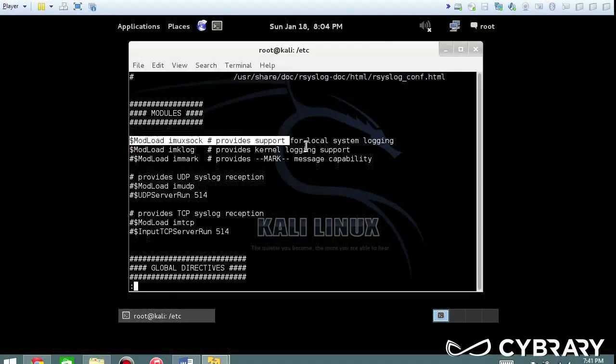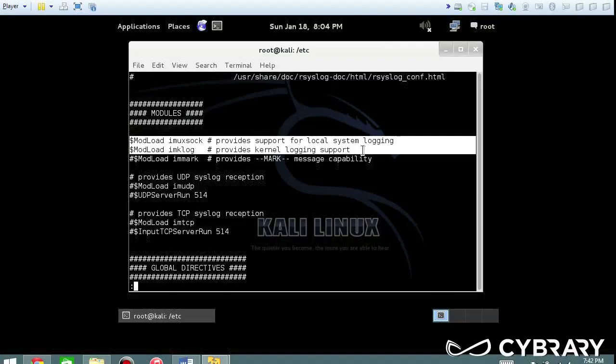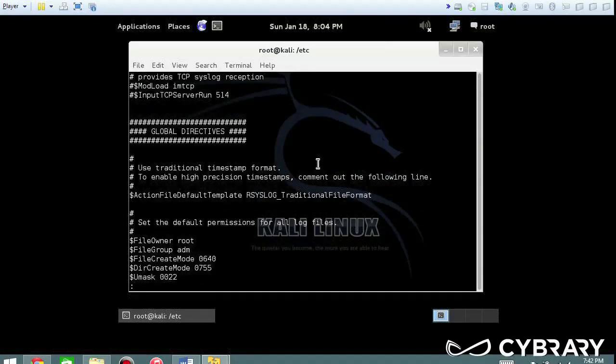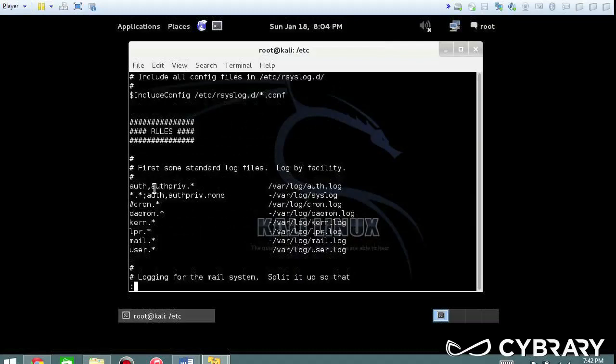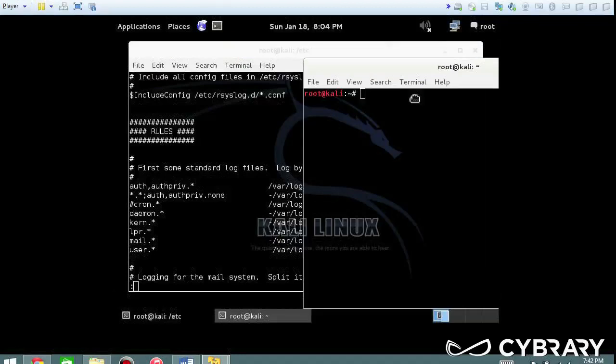If something begins with a $ sign or is just a statement, that's a configurable setting. You can go through here and get familiar with the document, things like rules, and learn that there's var log authorization log, var log syslog, var log cron, and then you can view some of these settings.